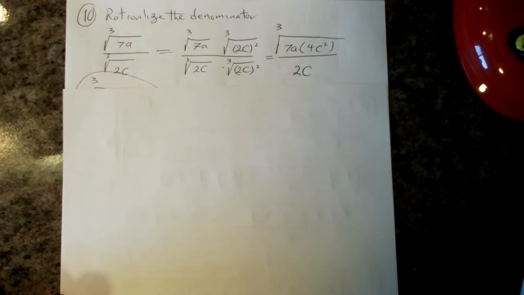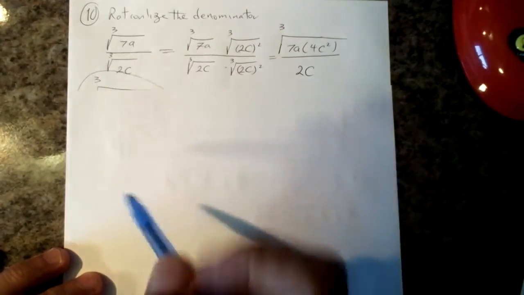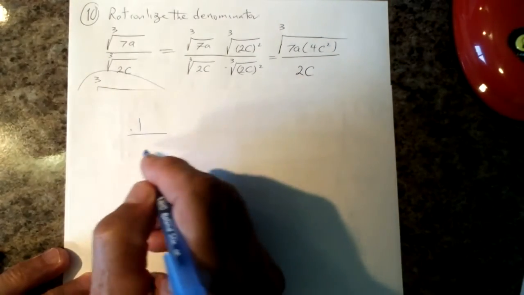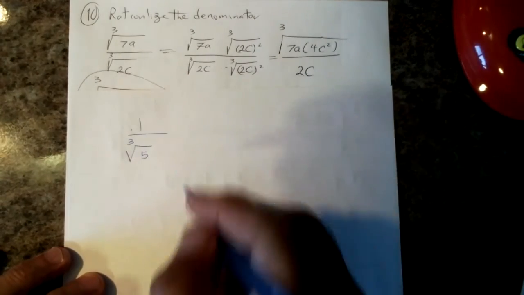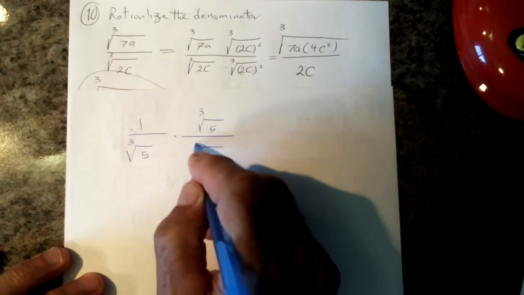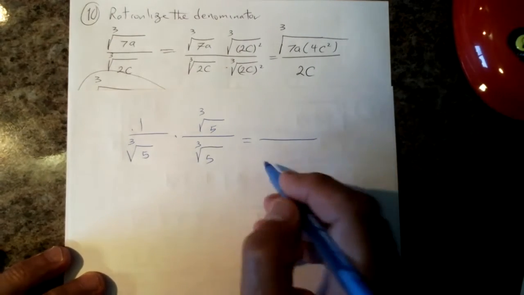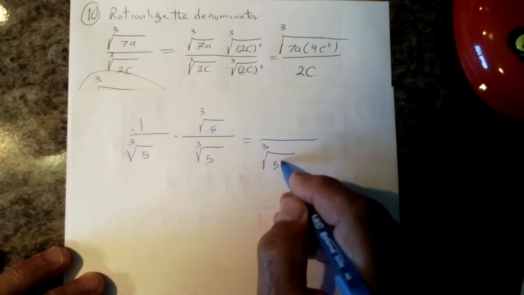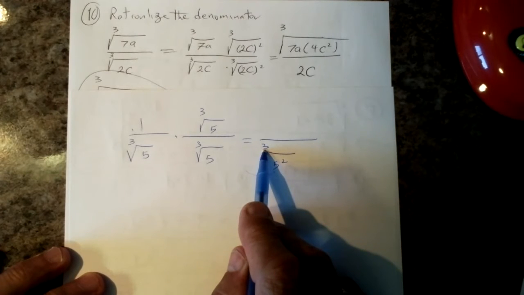I want to rationalize the denominator. This is a tricky one, because if you take the cubic root of 2, let's say I want to rationalize this problem. Let's look at this example. Cubic root of, let's say, 5. If you multiply this by cubic root of 5 times cubic root of 5, then what do you have here? You have cubic root of 5 times 5 is 25, or 5 to the power of 2. You cannot reduce the 5 because the root is 3, not 2.